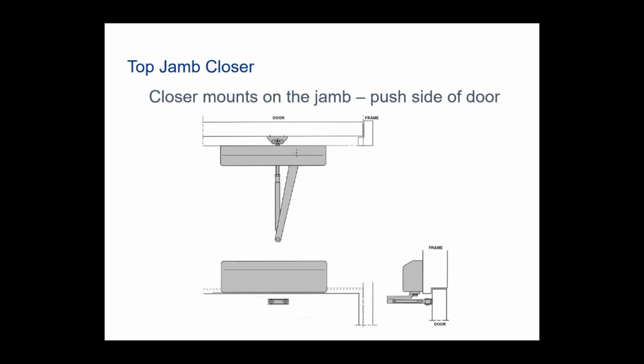Top jamb, just like I showed you, if you have a frame where you want to mount the closer at the head and the arm at the door, you have the ability. If you're at an exterior application, it's one of the only applications that I know of that you would use it for, but this is where you'd see it. Or if you have very low clearance at a wall, so say the wall is tight and you have no room for that closer, if you open the door and it hits and it doesn't allow you a full 90 degrees, you might also think about a top jamb closer.